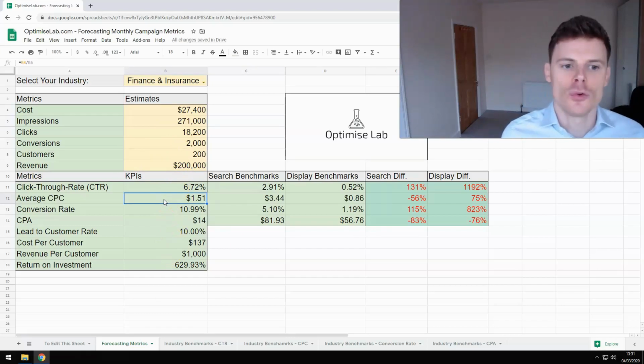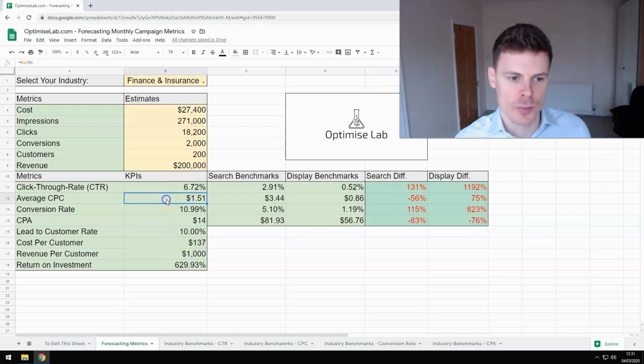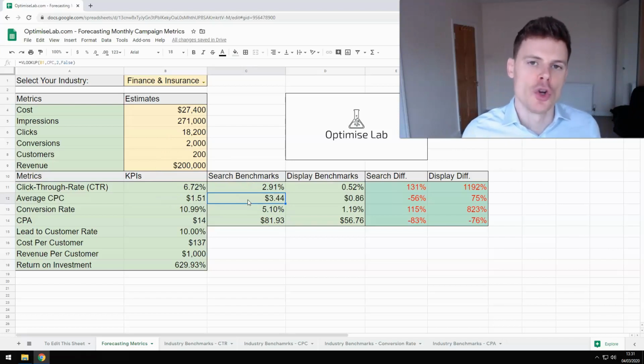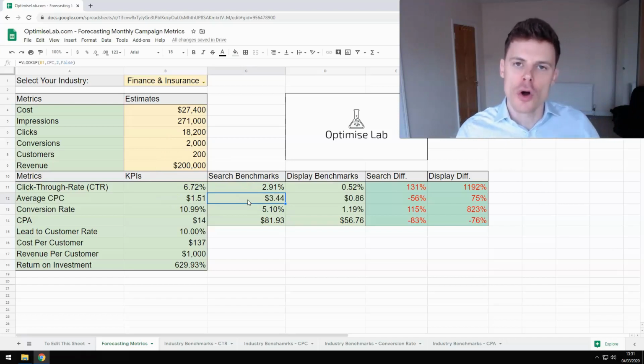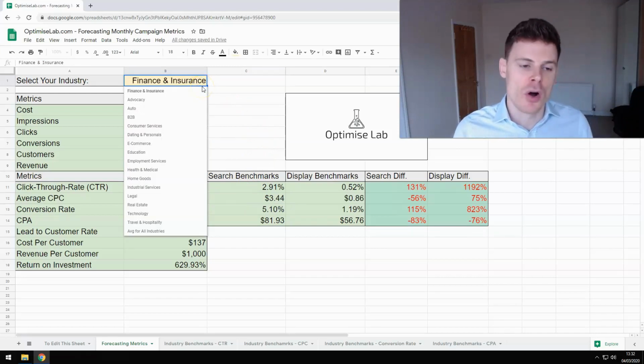But also useful within this sheet is that you can compare the output, the average cost per click, based on the metrics you've entered, to the benchmarks for your industry, which is very important because you want to know how well you're doing within your particular industry, not just Google Ads campaigns in general, because that's not very useful.